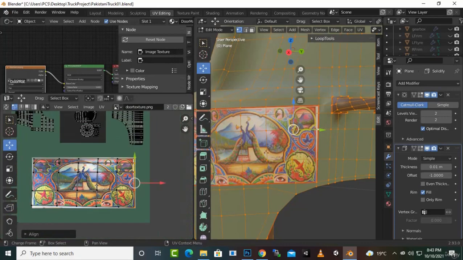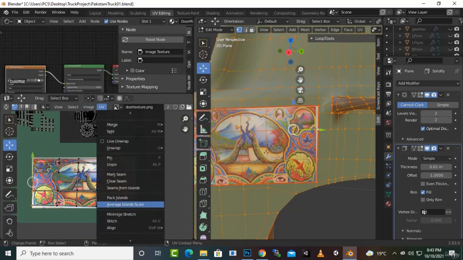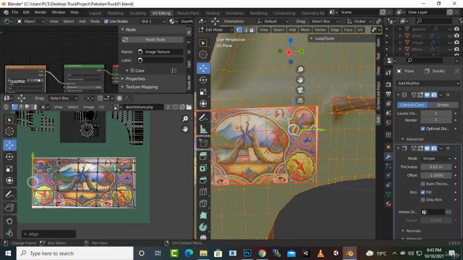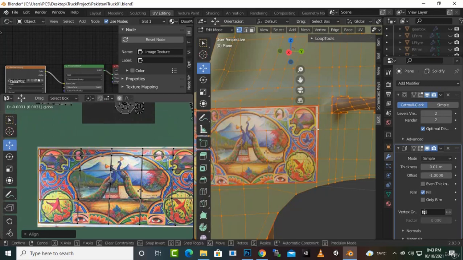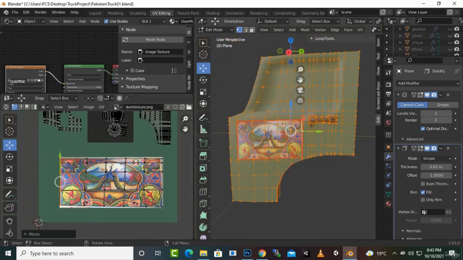I will not go into that much detail. I will just select this last loop UV and align auto, and then we will just keep it like this, and that's it. That will be our final result.